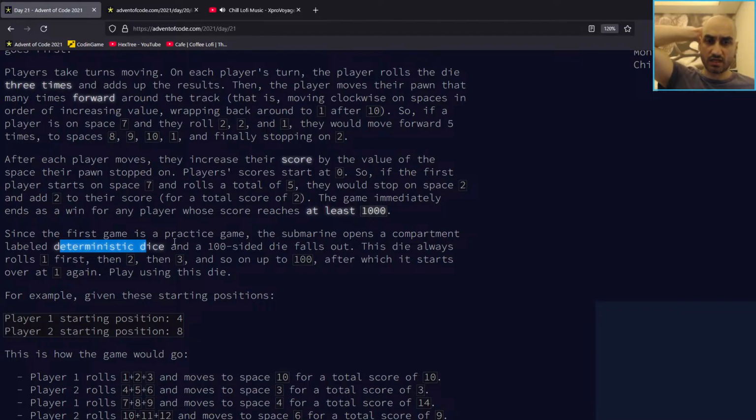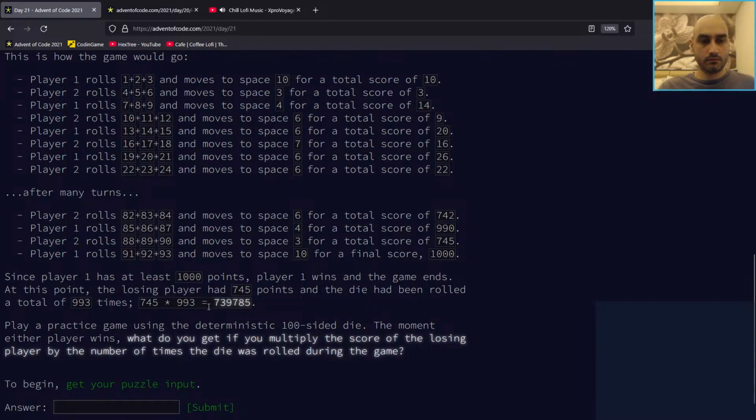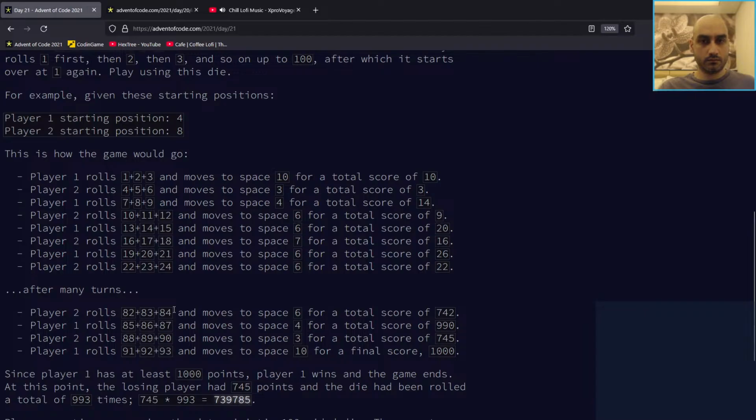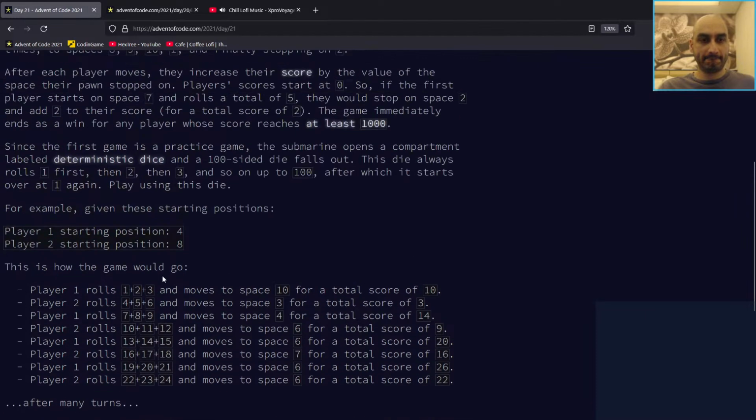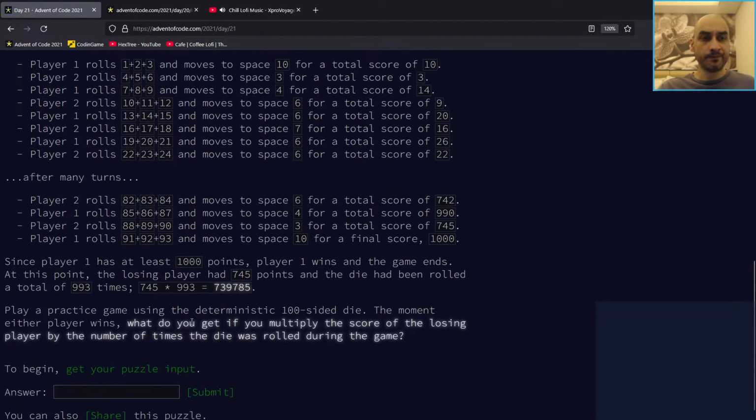Play using this die. Okay. Alright, fine.